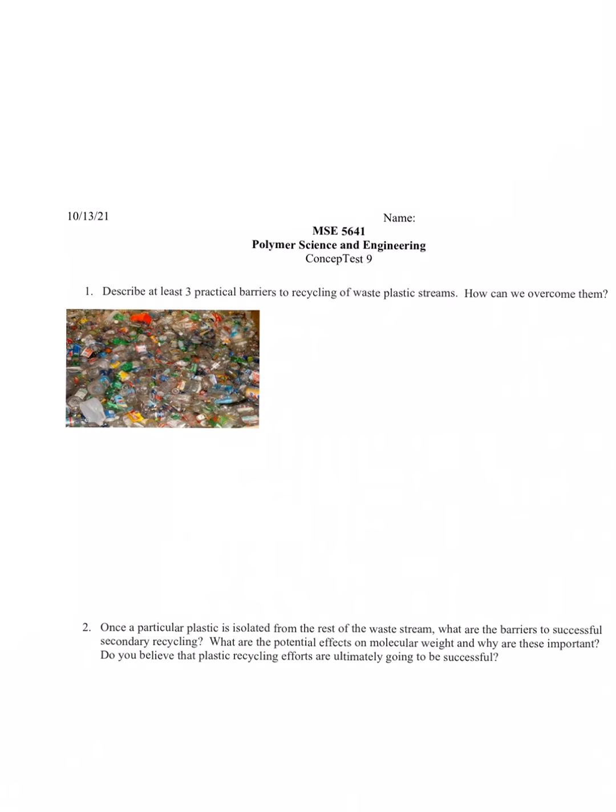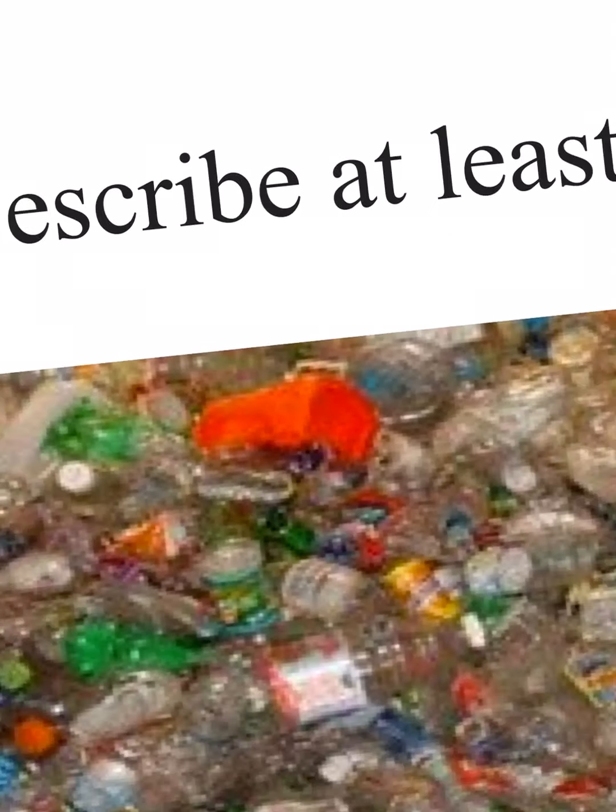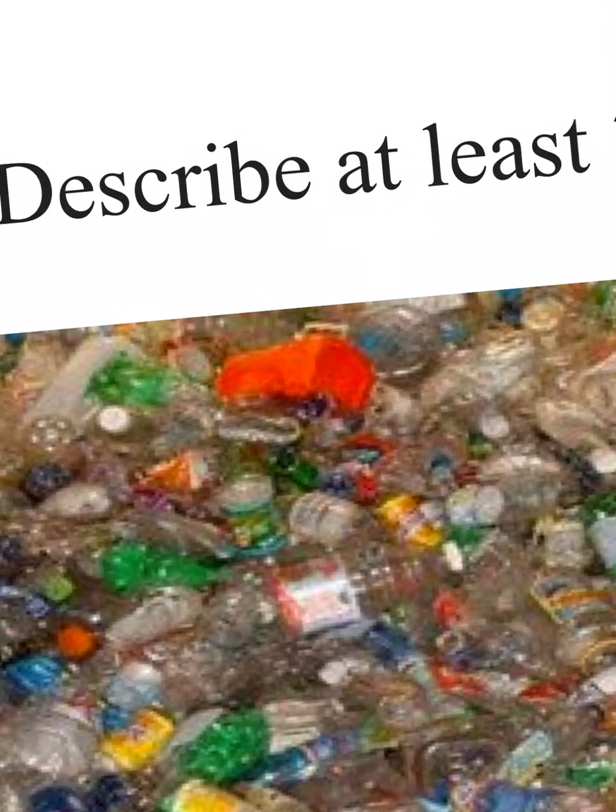Does that cover it? Yes? Didn't we also say that colorants in them, you wouldn't necessarily want to deal with them? Yeah, that's exactly right. One of the great features of plastics is that they can be colored to be whatever we want them to be. So whatever that is, some kind of red thing, all right? And if we wanted to make a bottle out of this, or fibers, we might not want them to be red. So Rumpke may say, hey, throw that piece away, even though it's number 1 or number 2, because it's red. And our downstream recyclers don't want to deal with that. So that's another barrier, and you overcome it by manual labor.